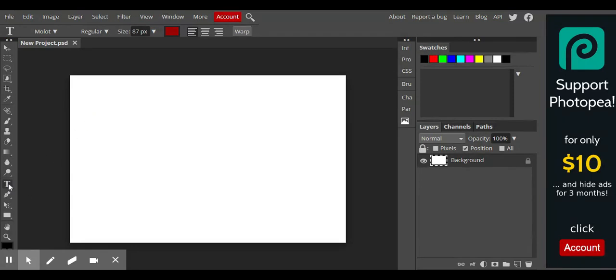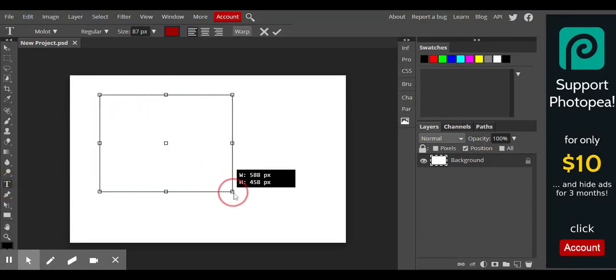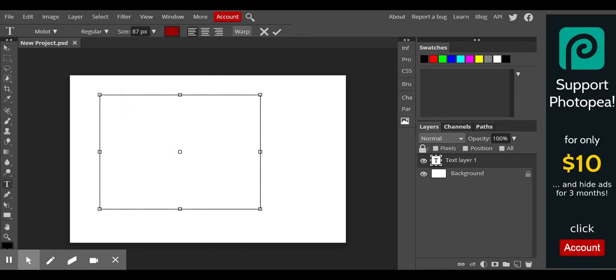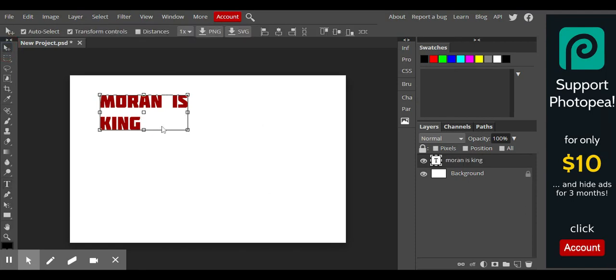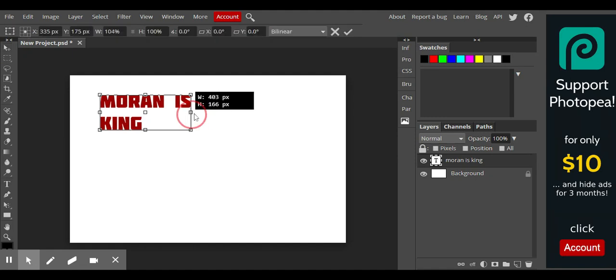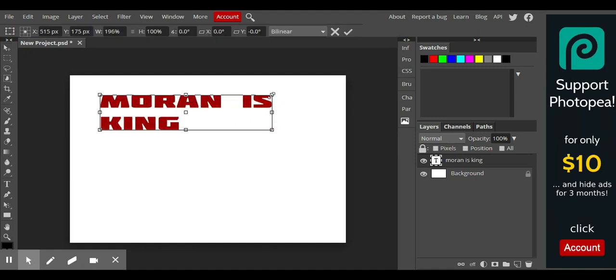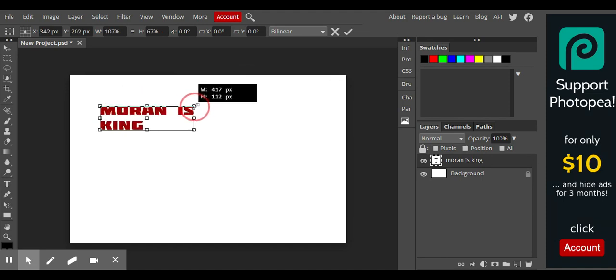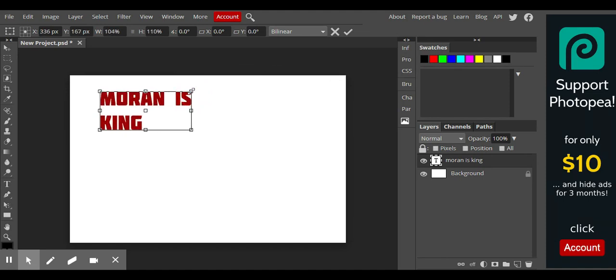I can actually go ahead and we can do a text box. Now, I tell you that's the worst thing you could possibly do, is a text box, but I'm going to type this out and write Moran is king again. It is amazing. Once I go to the move, it actually breaks the text box and moves it down to just what I've typed. I think that's brilliant. I'm able to take it and manipulate it and do all kinds of cool things with it. So that's one thing that Photoshop and Illustrator don't do. You have your text box and it stays within it. This one actually, you can make a text box and it actually eliminates it to whatever you type and condenses it down, which I think is absolutely brilliant.